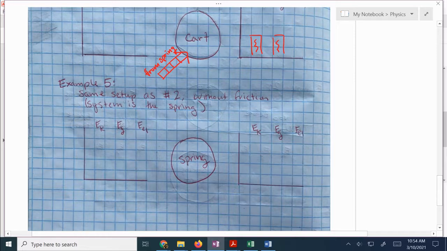And so if the spring is in the system, we start out with elastic energy, and we can plot that because the spring is in our system. But then when it gets transferred to the cart, all the energy gets transferred to the cart. Just like that, I would have no energy in the end, because in the end, all the energy is in the cart. The cart is not in the system. And so that's pretty much the way that works.